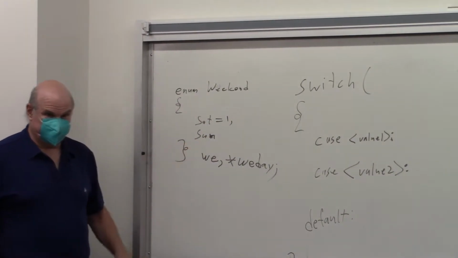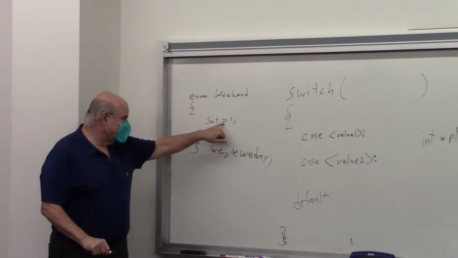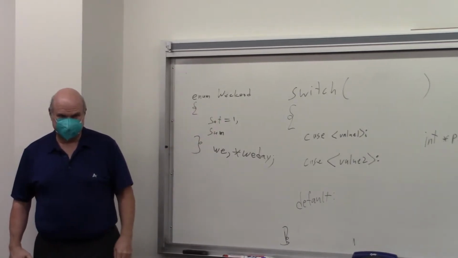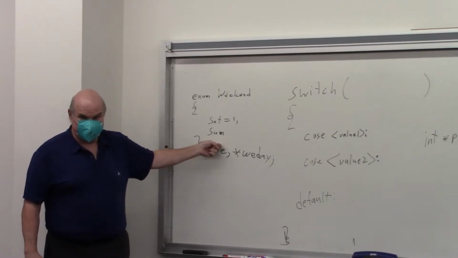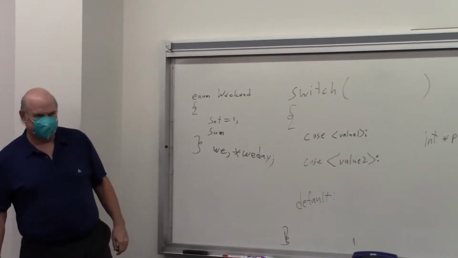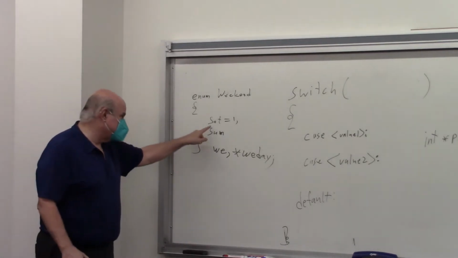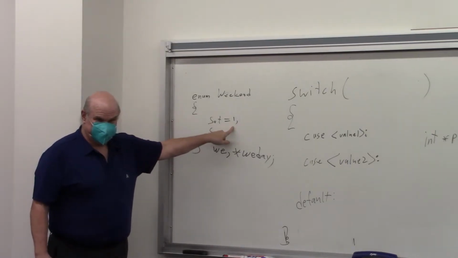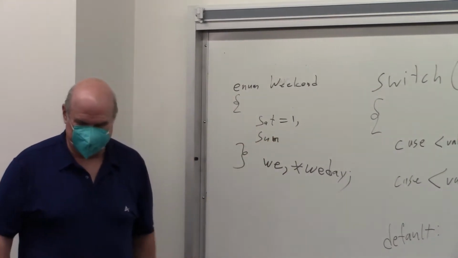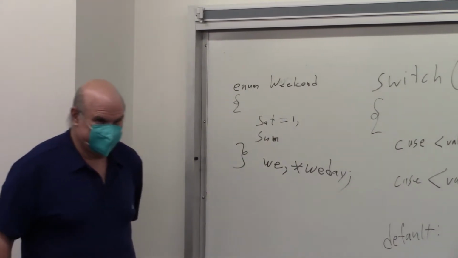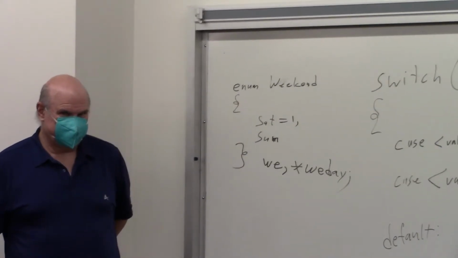Sunday. Yes, the following would just take the numbers after that. It starts incrementing sequentially from wherever you left off. And in fact, if later on you put something down here with a 2, you'd have two things with a 2. You have to have a unique name, not a unique value. It's usually a good idea to have a unique value, but there are no requirements. If you run two different enumerators but have a shared name, it would not compile.